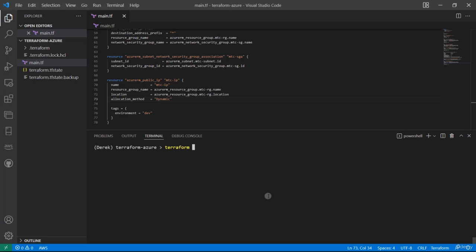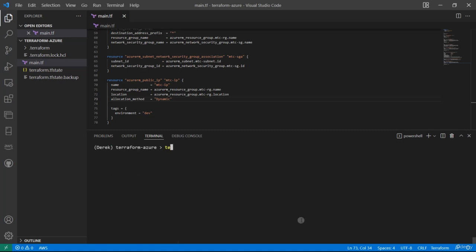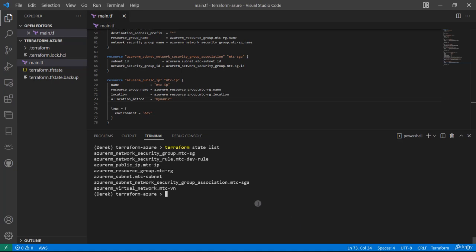All right, I'm going to run our terraform apply with auto-approve. All right, apply complete, perfect. Go ahead and run our terraform state list. And then what I'm going to do is grab this IP right here, and I'm going to copy that, Control C for me.